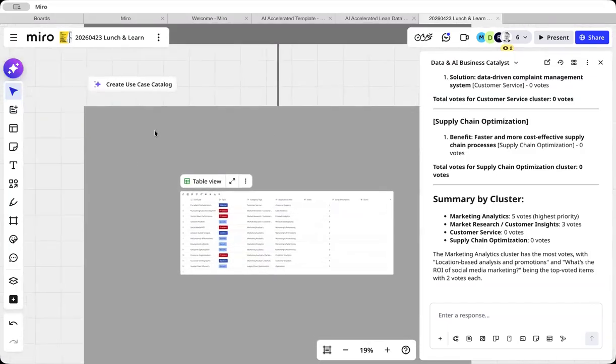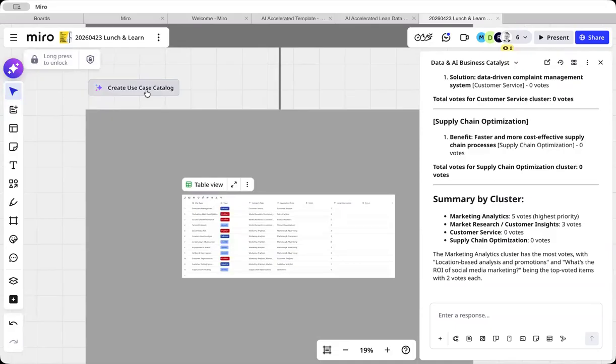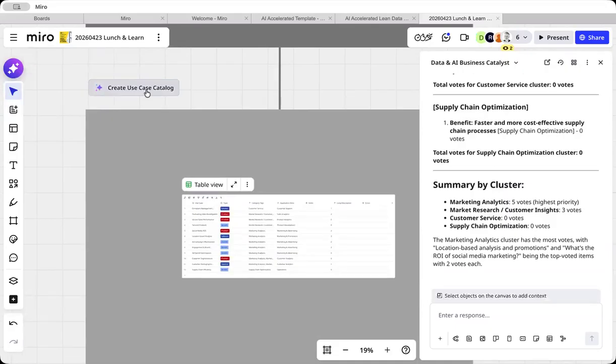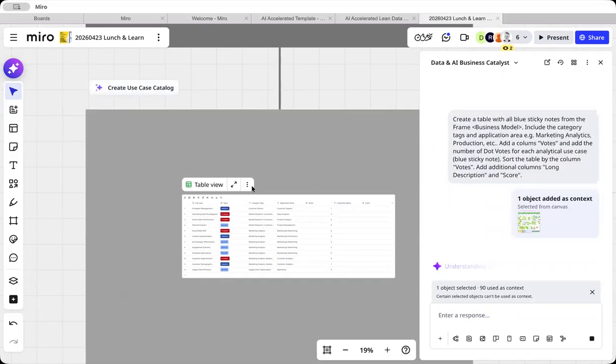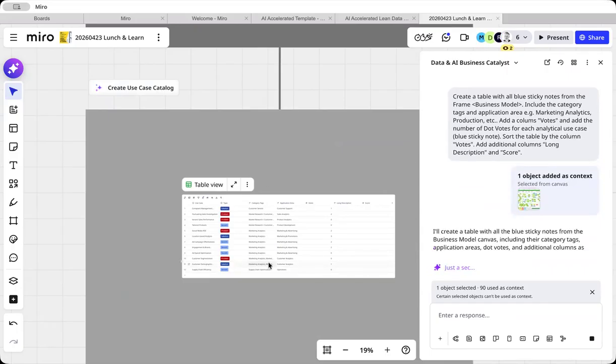Again, we have a sidekick here which creates the use case catalog, and I can quickly run that. It's the same process you already saw, and it should come up with a table which looks like this one. Sometimes it changes the colors for the text, but the content should be basically the same.